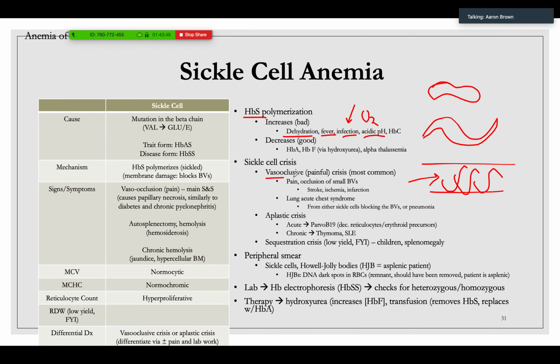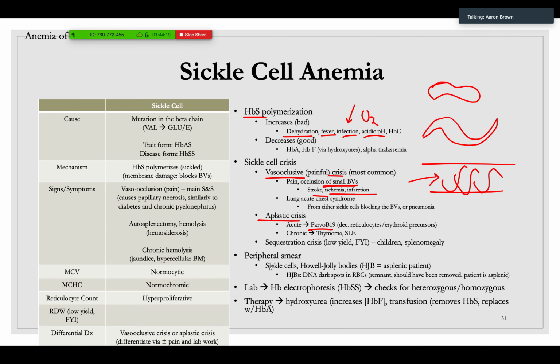They get these things called vaso-occlusive crises, where they have occlusion of some of the small blood vessels. This is going to cause pain in their lungs, pain in their abdomen. It can lead to stroke, ischemia, and infarction of the heart. Very, very, very difficult problem to deal with for these patients. Okay. If they get an infection with parvovirus, this is going to make it even worse, as they'll stop making red blood cells altogether. Okay.